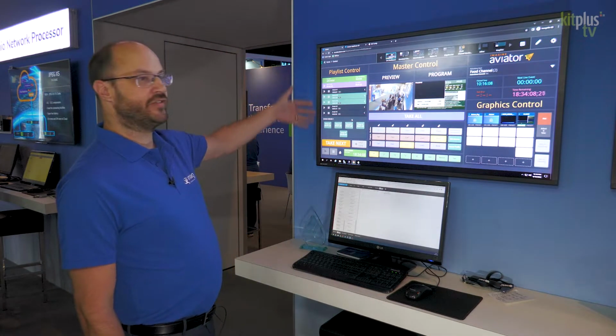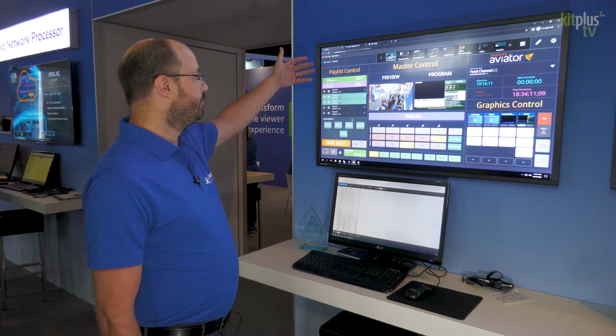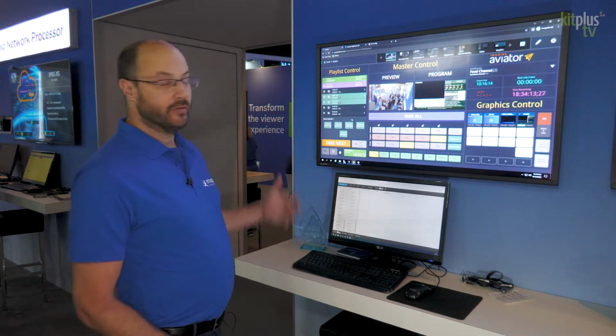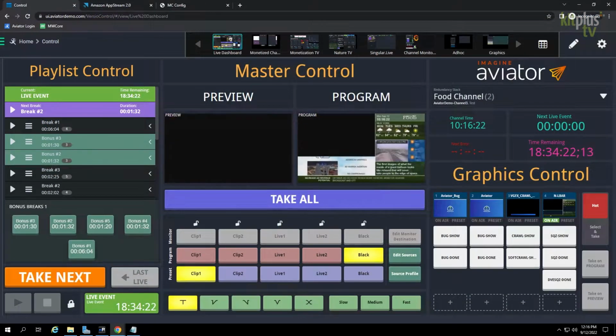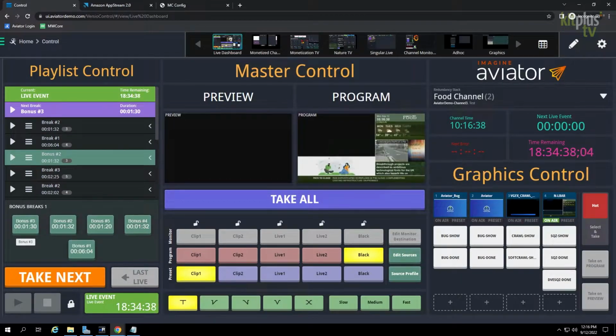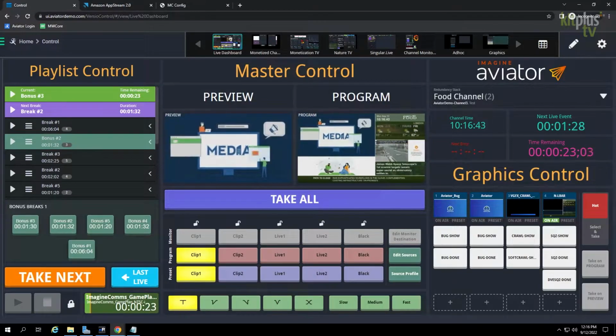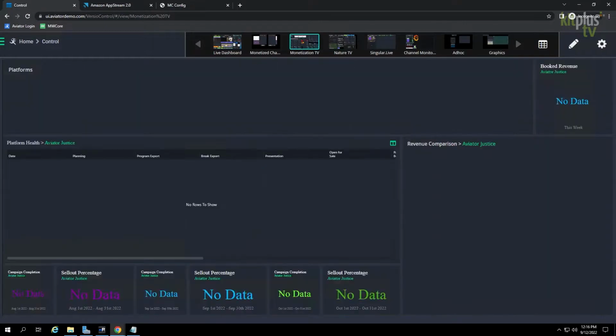Also, we have a very simple way of handling live break events and live sports events. So instead of dealing with every single element in the playlist, I can deal with items at a more high-level abstracted layer. So I can move breaks around in a tennis match, I can reorder things. If there's a rain delay, I can hit next. And also, if I have a bonus break, for example, I can just simply click bonus 3, and that will make it the next break, and then I can simply hit take next, and I can be rolling into that break. And you'll notice I get instant feedback when I've actually rolled that break.